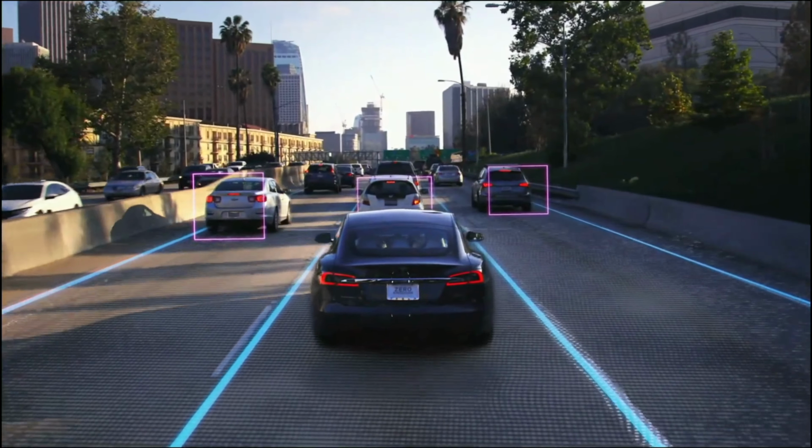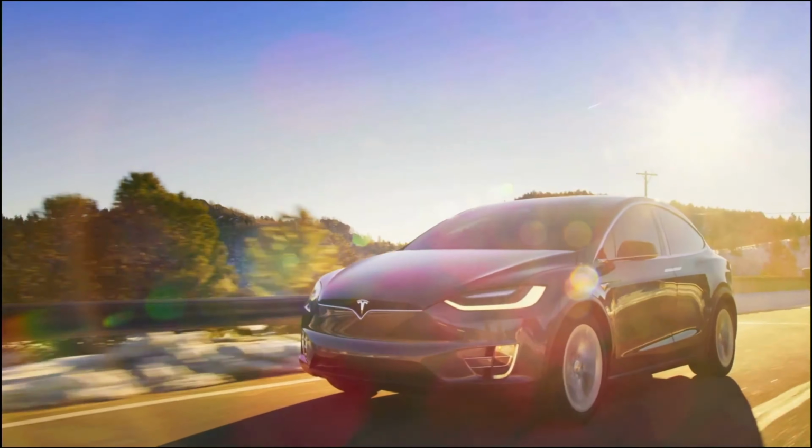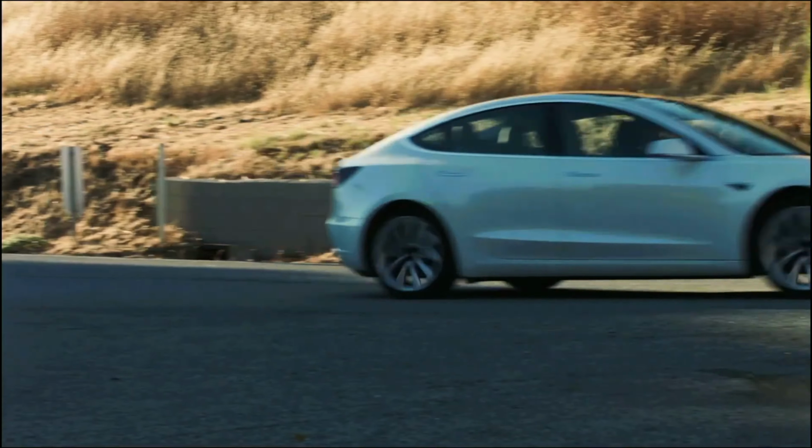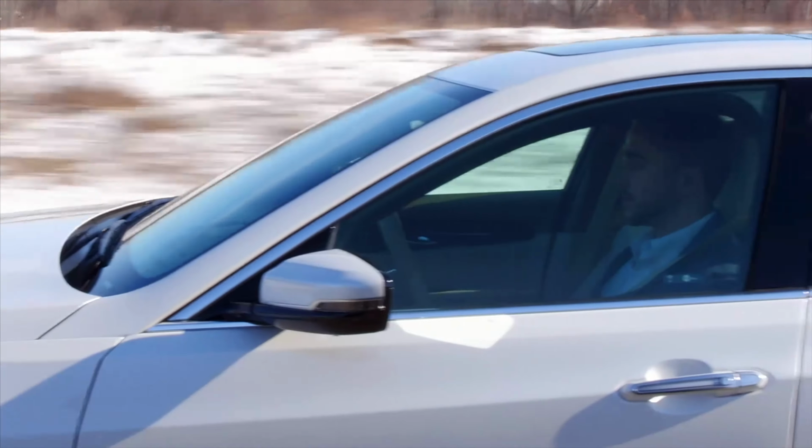And yes, I know that Tesla's autopilot, like most semi-autonomous systems, expects you to keep your hands on the wheel, and if you don't, the car warns you a few times before actively shutting off. But it's also pretty easy to fool that system, and frankly it's possible to have your hands at 10 and 2 and still not really be paying attention. Frankly, the same is true of many other semi-autonomous assistance systems, which is where these cameras come in.